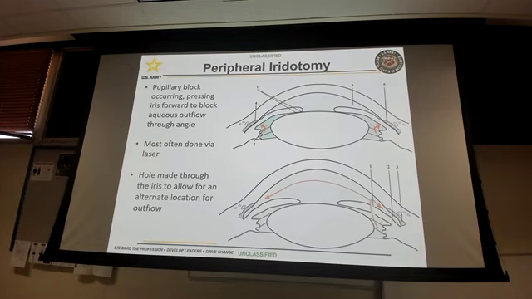I remember when I was shadowing an ophthalmologist during optometry school, a patient came in with a narrow angle, no angle closure attack, just a narrow angle, with some other risk factors that would put them at a higher risk for developing glaucoma. The ophthalmologist literally just sat there, talked to the patient, and discussed it. Next thing you knew, we were doing an LPI. This is not a procedure where you need to have them fast or anything like that. You put this lens on, laser, and it literally looked like she was playing a video game. Push the button, heard a pop, and it was done. The patients are good to go afterwards and back to their normal daily activities.